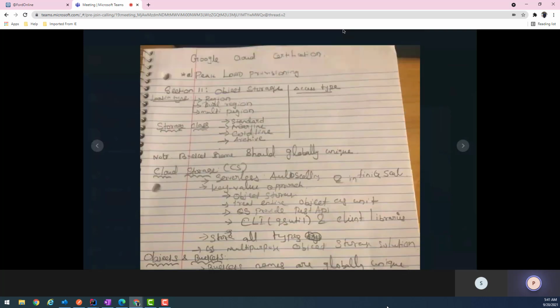So to start with cloud storage, like we already talked about, it is serverless. You don't maintain the infrastructure. Google takes care of the infrastructure, and all the buckets or the objects are stored as key-value pairs, like a hash map. That's how we store it. So it is object storage, and they treat the entire object as a unit. You don't store pieces. So you cannot split an object and store it in Google Cloud Storage. Every object is stored as one unit.